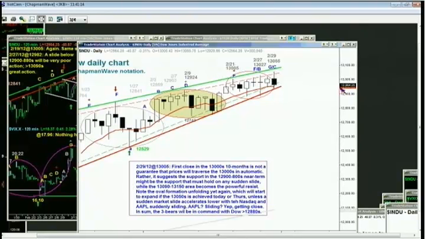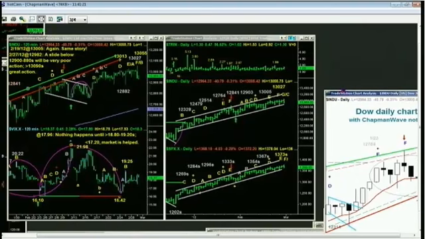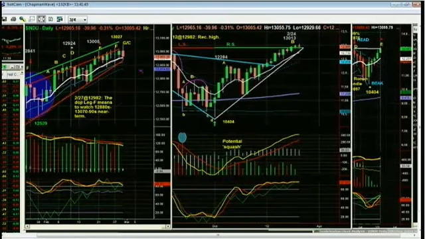So at this particular point, I still see the upside as being fairly limited. If we don't close down 85 to 110 points today, I see enough strength for us to just struggle and try to make new recovery highs. And then I think by sometime next week, at the latest, we should start to get a consolidation. I'm calling it a consolidation, and I'm going to go through a couple of things why.